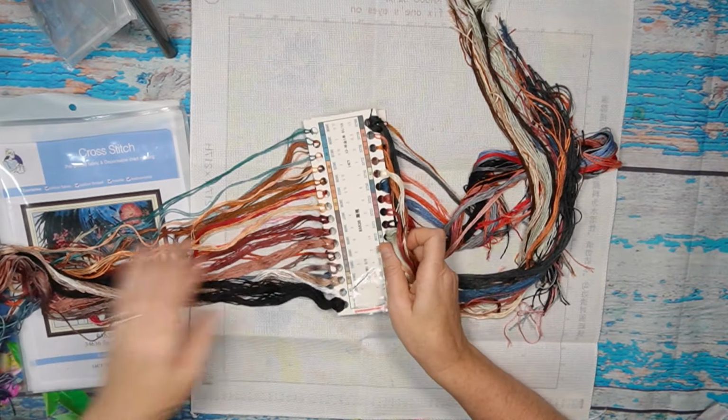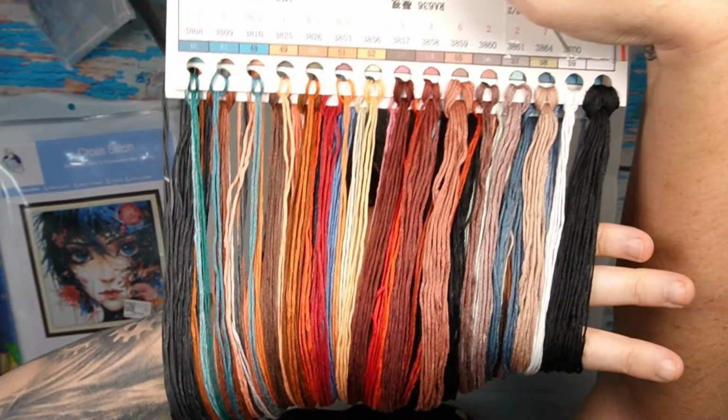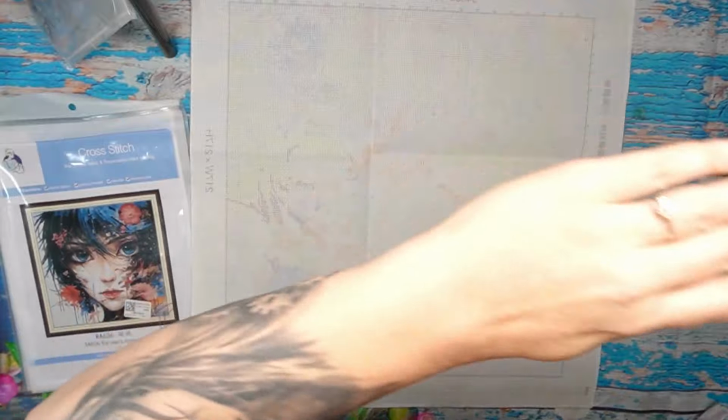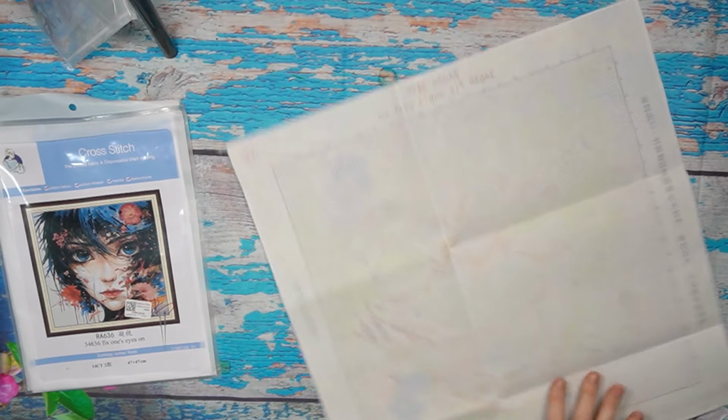Fantastic, fantastic, fantastic. Let me put it together for you, and look at these colors together. I think it is superb. Really, really pretty. They're really, really nice. There you go. I'm very happy.